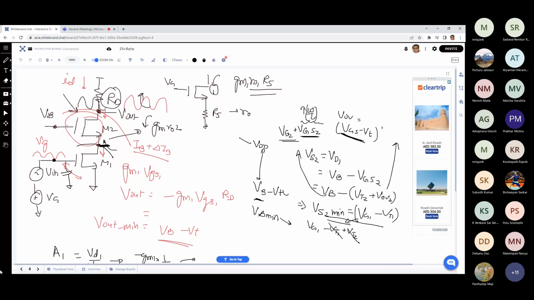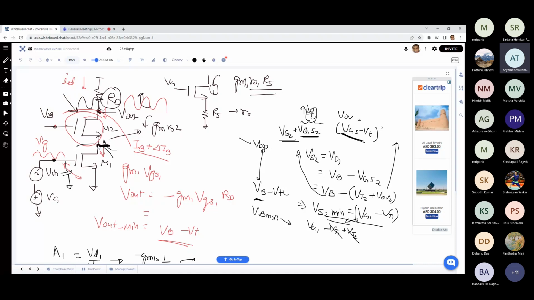So we are talking about Miller multiplication. If you talk about the capacitance at this node, you should be able to see it even without doing calculation and drawing. Without even writing down the equation, I should be able to see which capacitances are coming. And is there any Miller multiplication for this node? At this node, whatever CGS is coming, is it getting Miller multiplied?